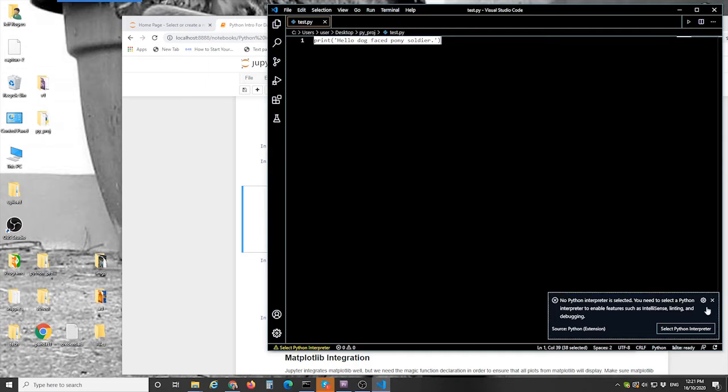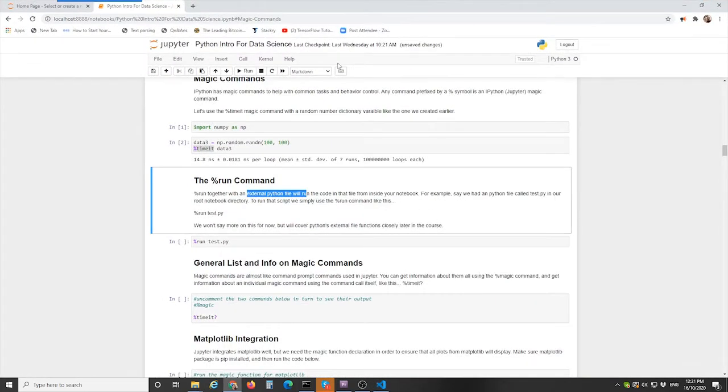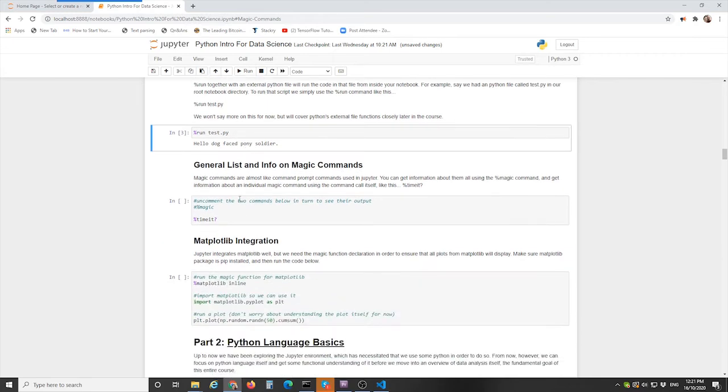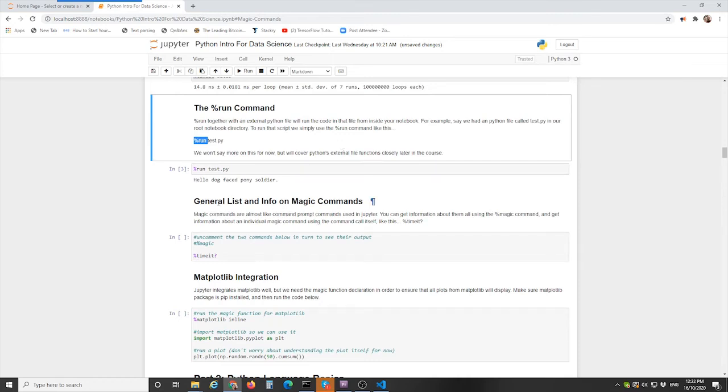If you've been watching the 2020 presidential campaigns, you might know what this is referencing. But in any case, let's try this. So we use this magic command, and then simply after that we say, okay, run test.py. Hello dog-faced pony soldier. Alright, so that's a very useful magic command. You can run any code that's inside a .py file.